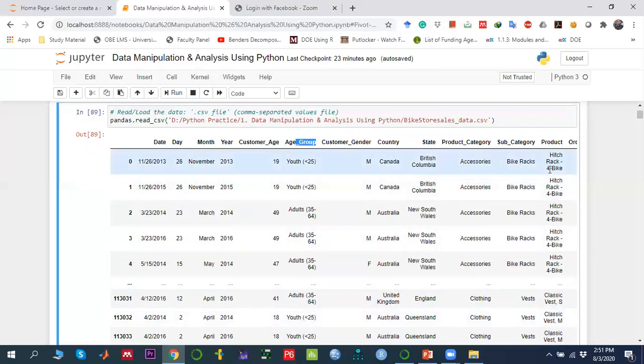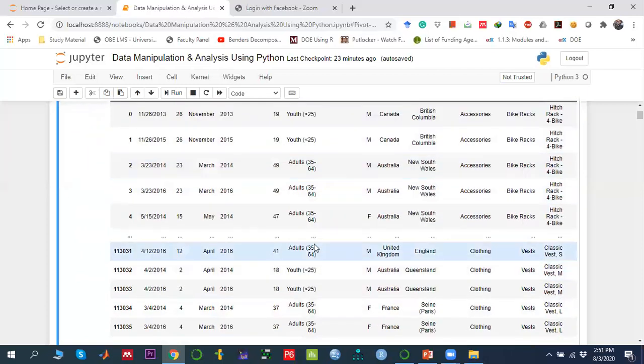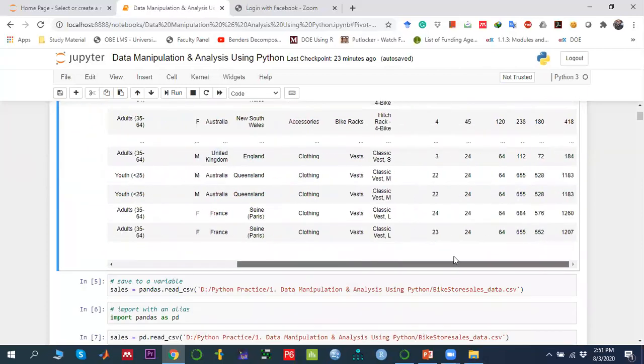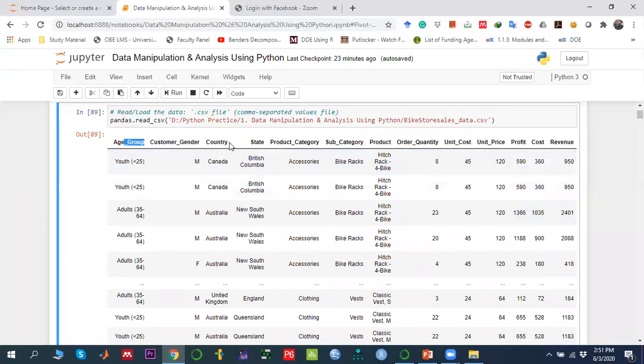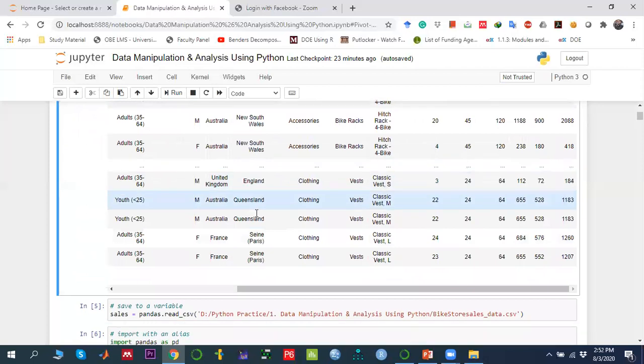These are the different variables we are going to use for analyzing it. We will check what kind of variables these are, because for the analysis purpose that is very important. Similarly, the customer gender, country, state, product category, sub-product category, and so on.